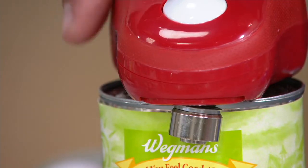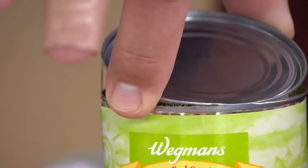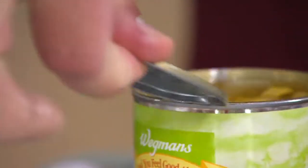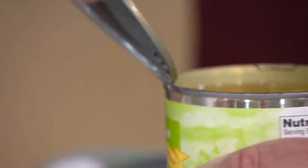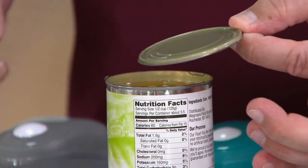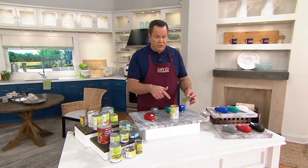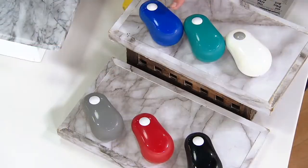Release itself, you lift it up and off, and more importantly, now you take this can lid up and off. Oh, got a little bit of sticking here on the end. Come on now, turn loose. Come on, there it is. So now, uncrimped and ready to go into your recycle or into your trash can.